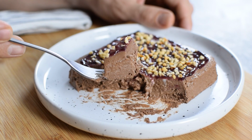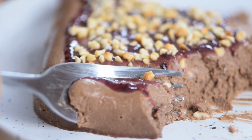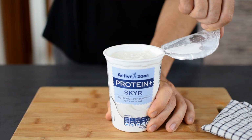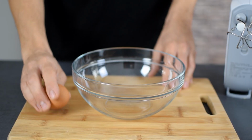I make this cheesecake without a crust in order to lower the sugar and carbs and make it more diet-friendly. Another way to lower the calories is to use a low-fat substitute for cream cheese, and my go-to option is skyr that is high in protein and has almost 0% fat.